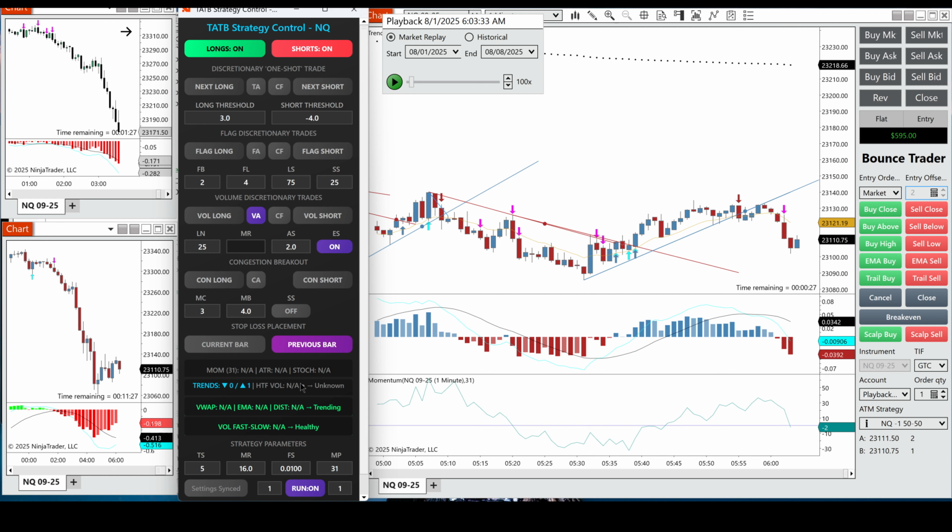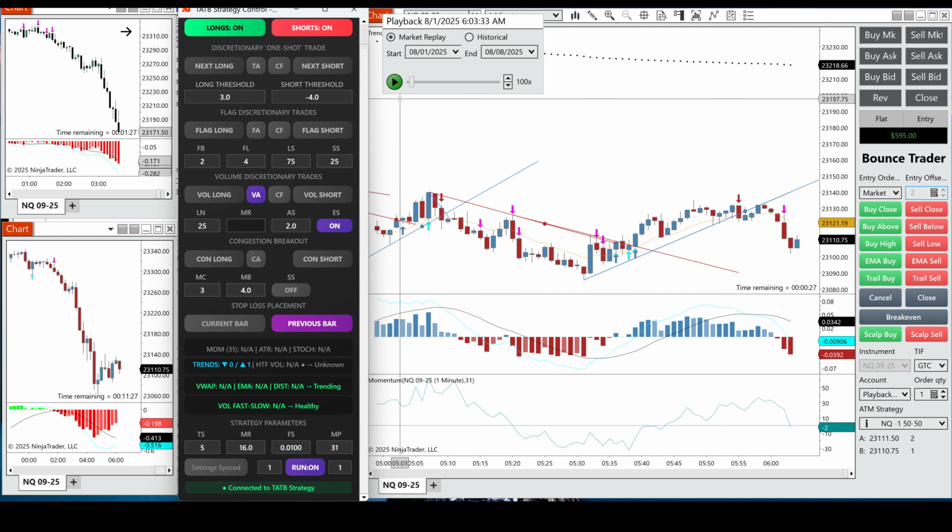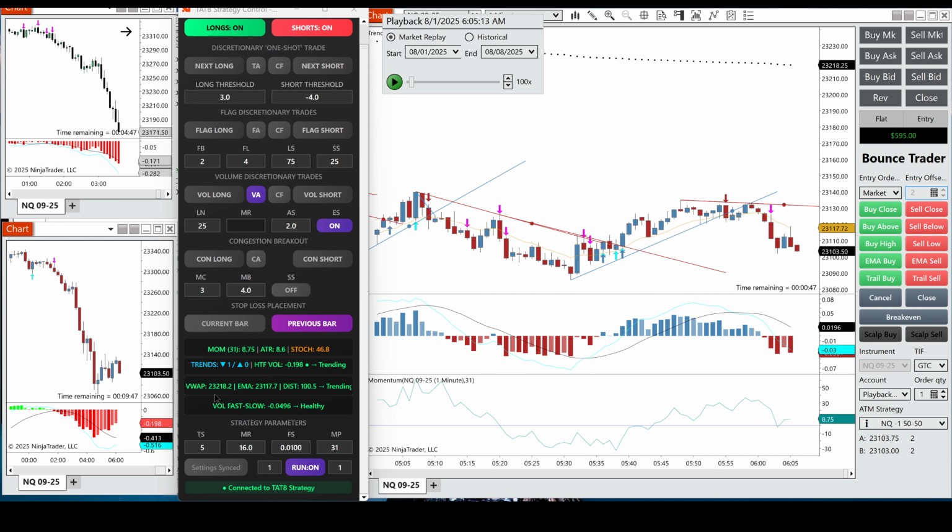And you could say that currently fast slow is 0.04, which is more than this amount right here, and it's healthy.